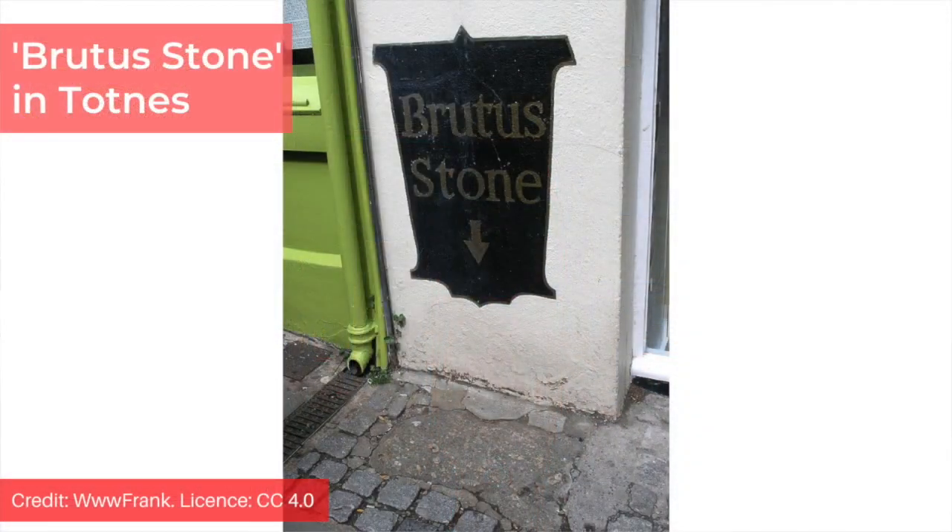Another rather fun legend surrounds the Historia Regum Britanniae written around 1136 by Geoffrey of Monmouth. In this pseudo-history of Britain, Geoffrey says that Brutus, a descendant of the Trojan war hero Aeneas, landed in Britain after various adventures around the Mediterranean and became its first king. He supposedly landed at Totnes in Devon — hence why there is a stone there called the Stone of Brutus — before moving into the Thames Valley to found New Troy, which eventually became London. It's this latter part of the story that may have inspired the London Stone to be called the Stone of Brutus, a stone set up by the first king when he founded the city. Of course Geoffrey's work is now known as pseudo-history for a reason; much of it has been debunked as rather fantastical or at the very least an elaboration on real historic facts. Plus, at no point does he mention a Stone of Brutus — not in Totnes and not in London.